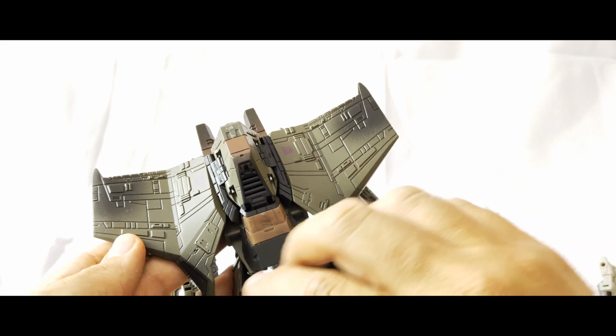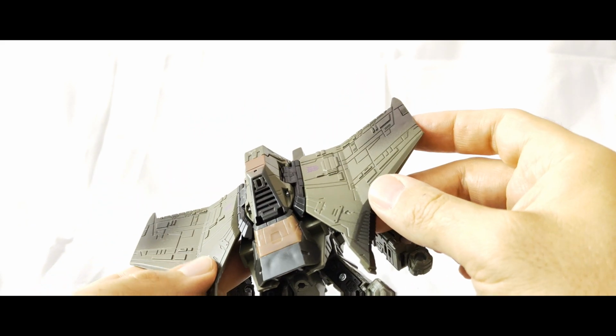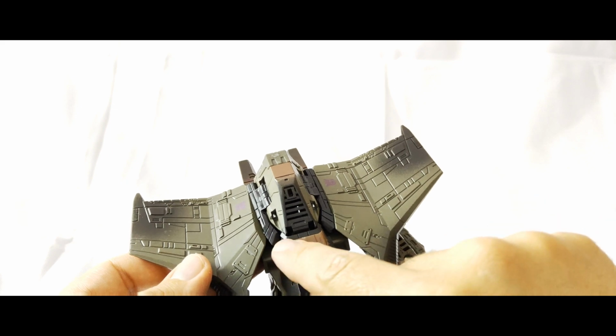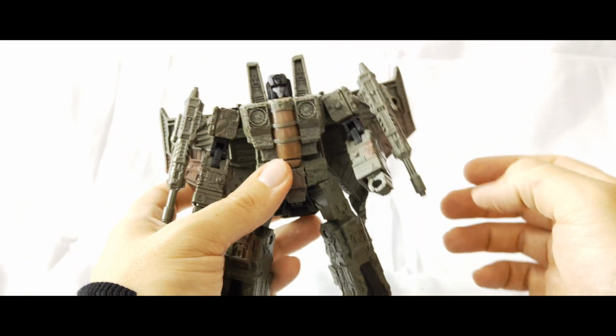You know, when you come around to look at the back of the figure, you obviously got this kind of khaki look, and then this sort of black spray paint on top of that with the Decepticon symbols. So it is done pretty well. It's got a nice look to it.